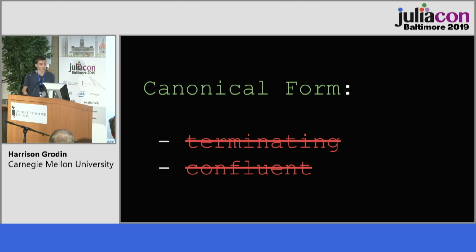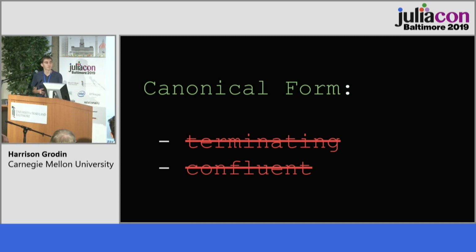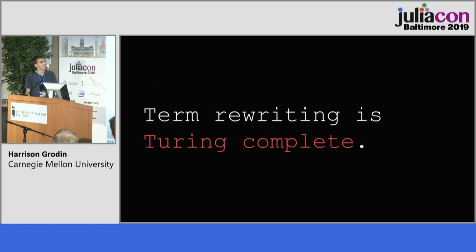We are not doing this because it's mathematically impossible. These two properties are undecidable about any rewrite system, unfortunately enough. So even though I really wish that I could write a program that would guarantee you your rewrite system terminates, it is not possible. So what can we do instead? Well, first, let's just note that one of the ways that you could derive this is true is that term rewriting is actually Turing complete, which means it has the computational power of any old programming language, right? So since it's Turing complete, if you had this termination property, it is guaranteed to be undecidable. You can't do this in Julia either. You can't tell me if a program's going to terminate.